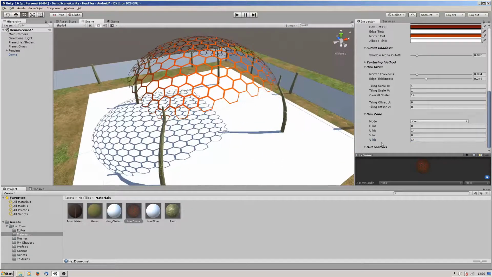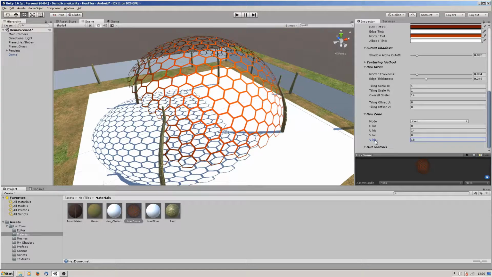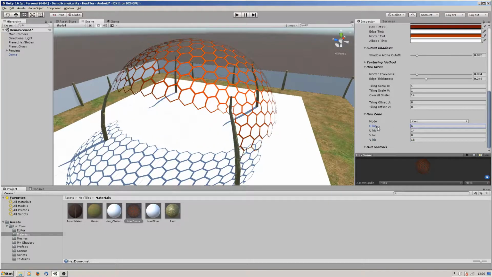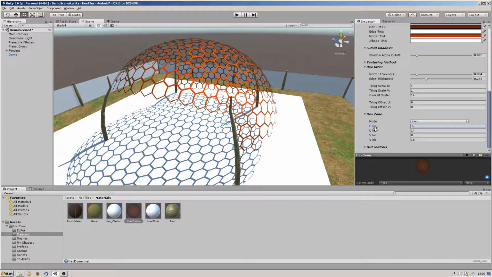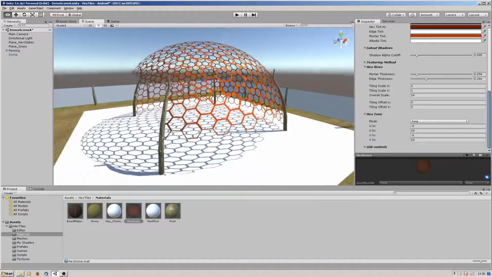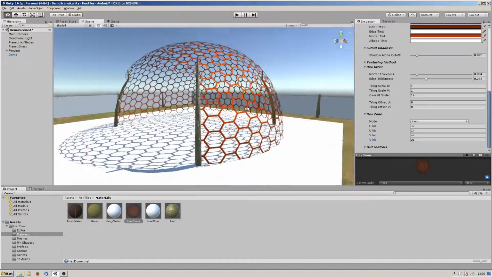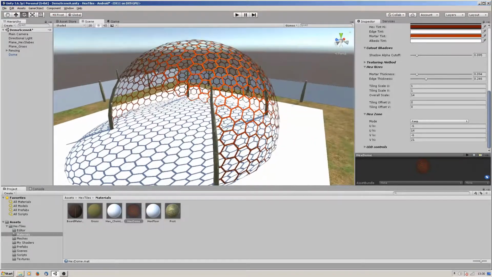Or you could increase it, and now you've got an opening.